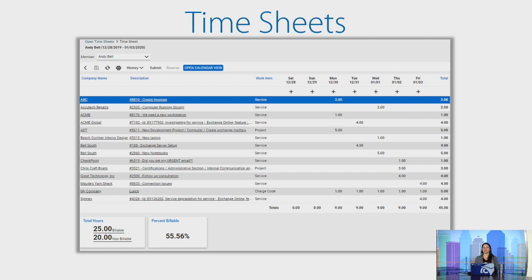As a basic high level, we're seeing every item that we've entered time on, whether it's a charge code or a service ticket, it's all listed out for us vertically. Now horizontally, we see on the far side which days of the week we've entered time on these records and how much time. What's handy about this is I can click into any given one and I can review that time or add to that time. When I look at an individual day, I can see every entry that was entered, and at the very bottom I see, have I entered the appropriate amount of time?